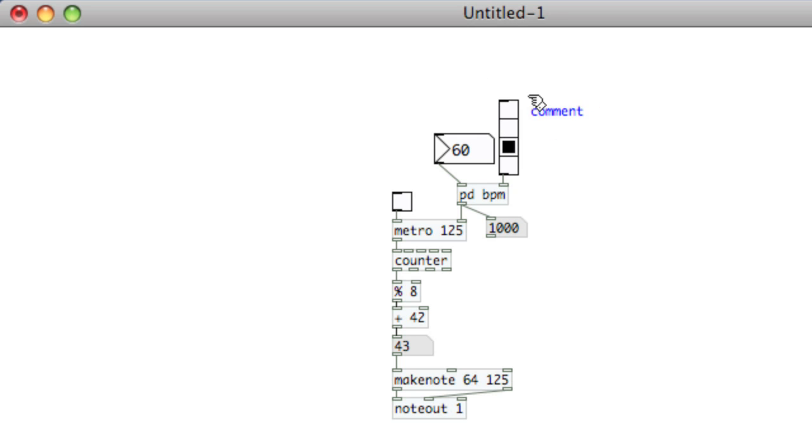And let's create comments on the side. This is 16th, 8th, quarter, and dotted quarter. I'll use my own funky notation for that one.